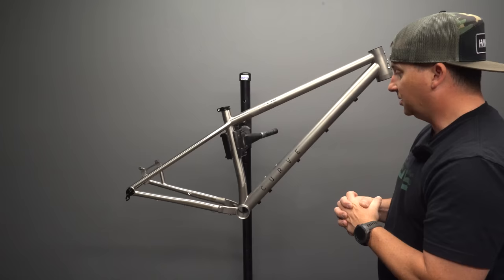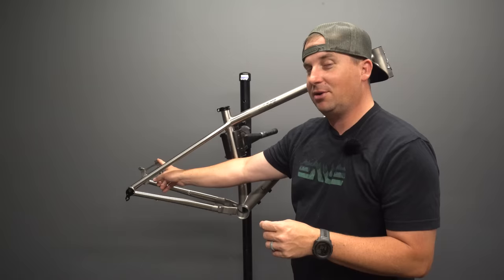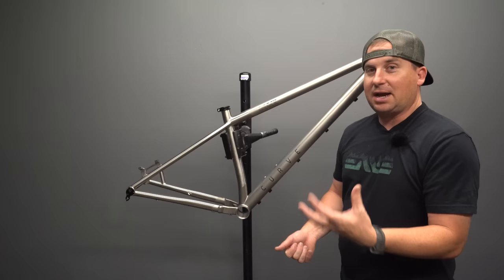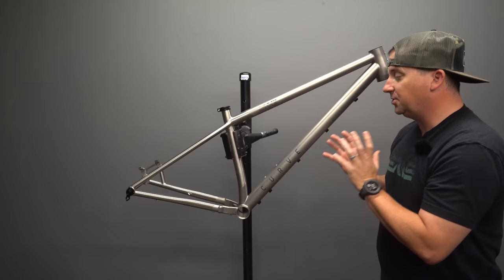We have full external cable routing. We have a 180 mil post mount rear. I love seeing that. So many companies say, this is our hardcore hardtail, and we've got a 160 mil rear rotor, and you've got to run adapters to run 180. This tells you that they mean business to just go straight to the 180 mil. So it's based around a 130 mil fork, but you can run a 150 mil fork if you like.